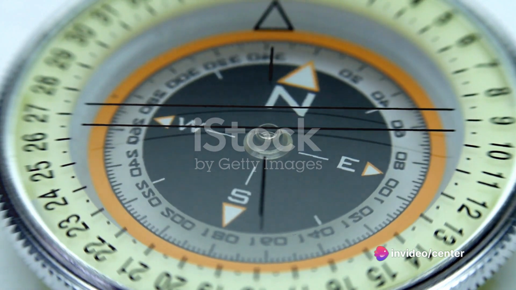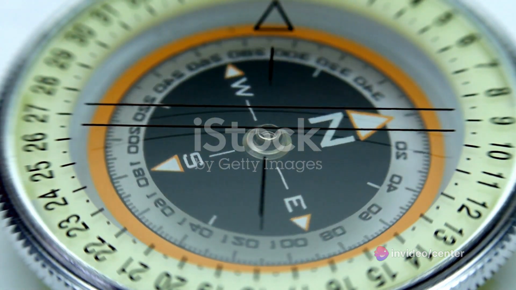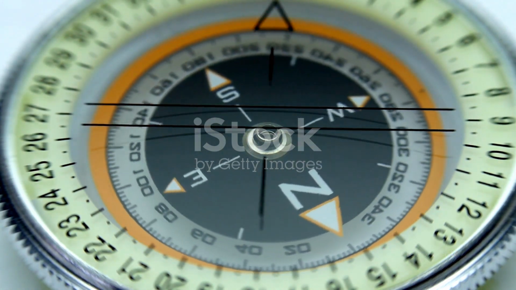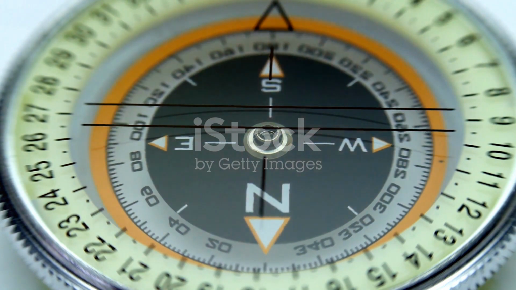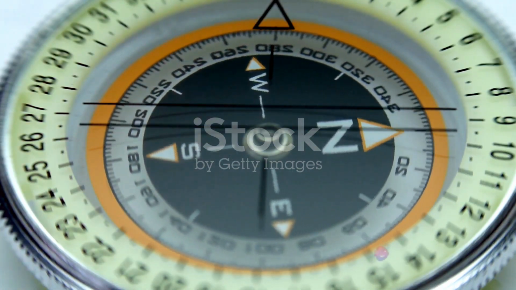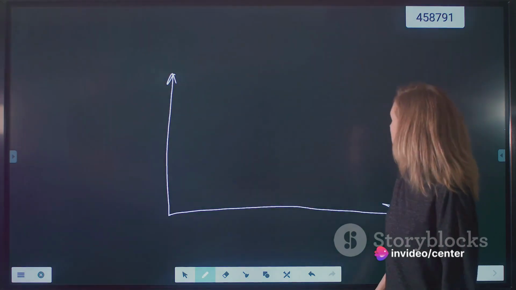Ever wondered what polar coordinates are and why they are so important? Well, imagine a world where we can pinpoint an exact location or movement, not solely based on horizontal and vertical directions, but also on angles and distances. Welcome to the fascinating realm of polar coordinates.